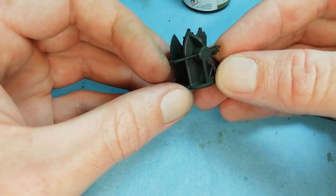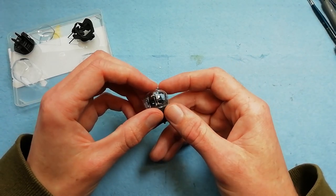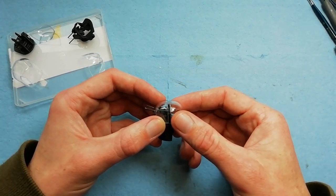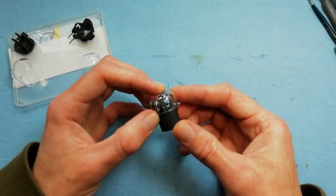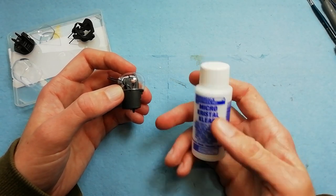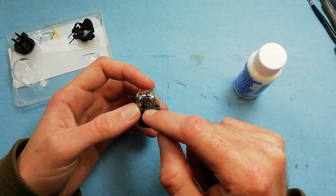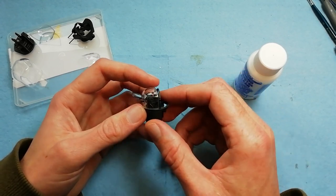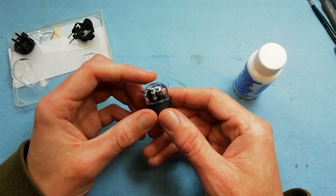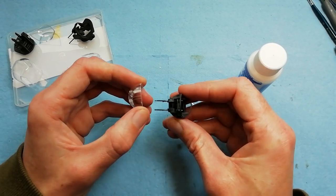Just test fitting the machine guns themselves. Now we're trying the clear parts in the mid-upper turret to see if we can glue this together and install it as a one-er. Unfortunately we'll need to mask these up separately and then glue them in place using some crystal clear. What I'm pointing out is you can't get this clear part in place with the machine guns glued in. Also, you've got idler wheels on the bottom of the machine guns - just be careful removing the clear parts that you don't break them off.